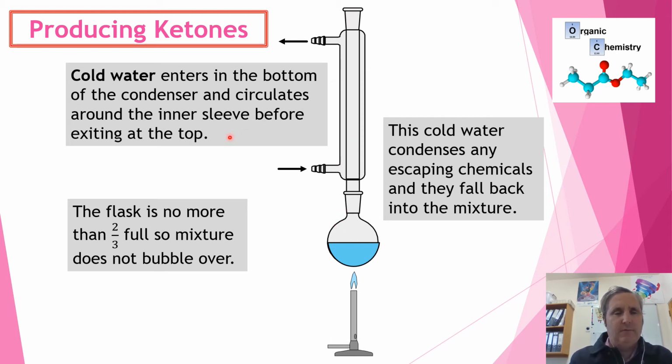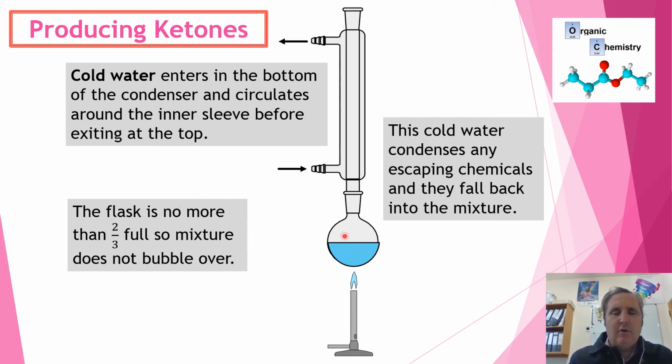If I did put something in the top, because this reaction is heated, the increase in pressure would push it out. Now, when I set up this type of equipment, I have to be careful to put the cold water on the bottom so it flows out through the top. If I do it the other way, if I put the cold water on the top and it flows out the bottom, it doesn't fill this whole water column around the central tube, and it won't work at its optimum.